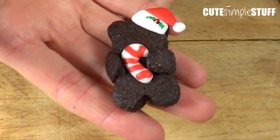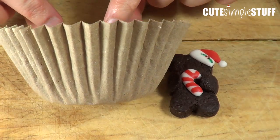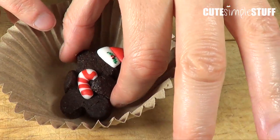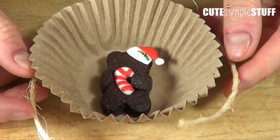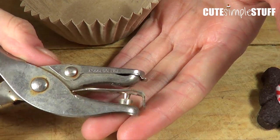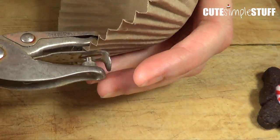Now what happens when you want to transport them elsewhere? Here's an idea. I wouldn't just place my teddy bears on bags, because most likely the hat is going to break. I would suggest you put your teddy bear inside of a cupcake wrapper and then place it on a cute box bag or something like that. But here's my take on it. I'm going to make holes on my cupcake wrapper with my hole maker, and this one is pretty gross but still gets the job done.